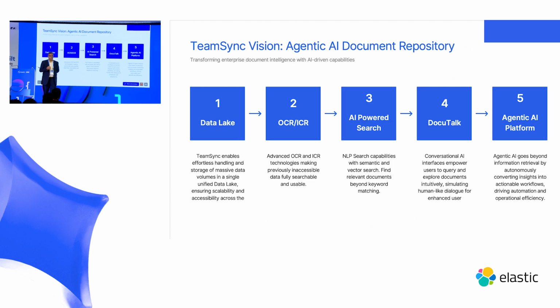So TeamSync's vision is: how do we build a data lake, a storage repository to manage the data in the first place, which is secure and compliant to the organization's needs? Then how do we ensure that all the data is machine readable, whether through OCR or ICR, done automatically, followed by the ability to give you AI-based searches or semantic searches, as the gentleman before me mentioned.